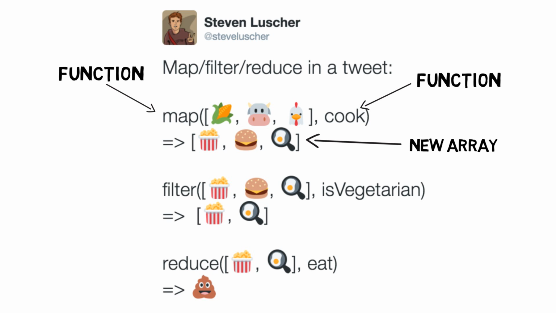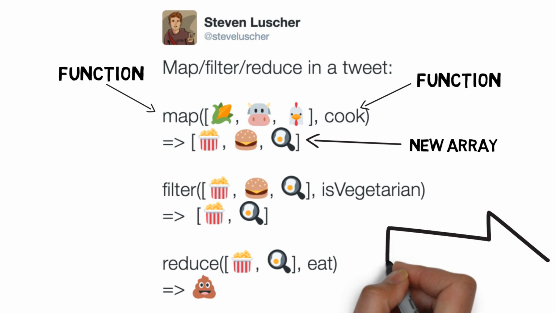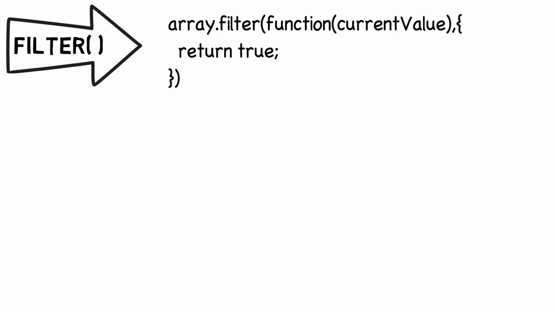Functional programming and higher order functions are good for composition, putting one function into another function, putting smaller functions into bigger functions. Let's go ahead and begin our functional programming analysis with filter. Filter is a method, aka a function on arrays. It accepts another function as its argument that will return a new array.